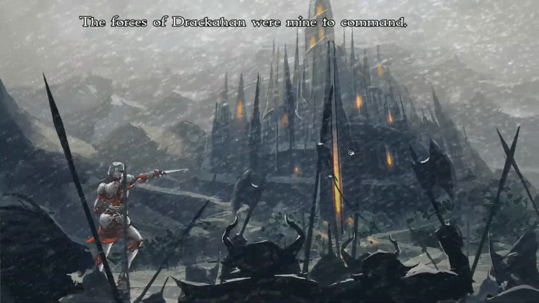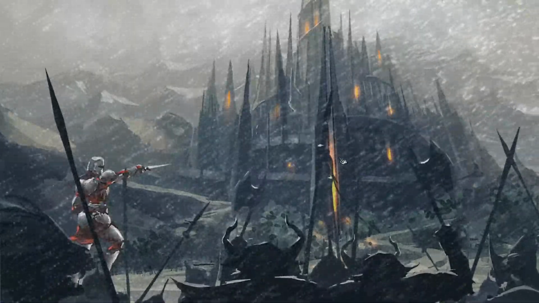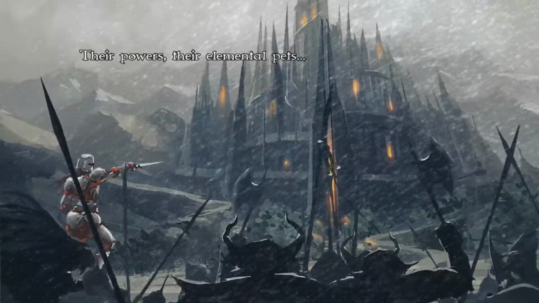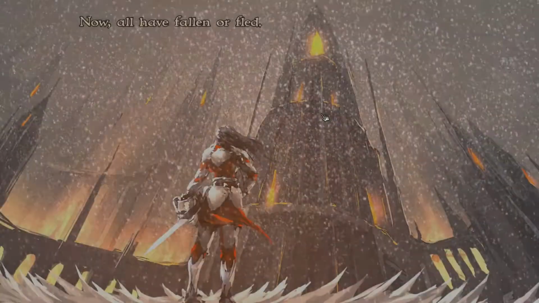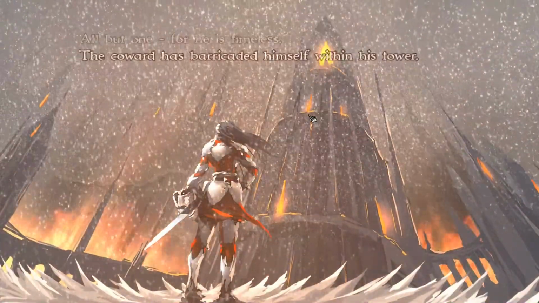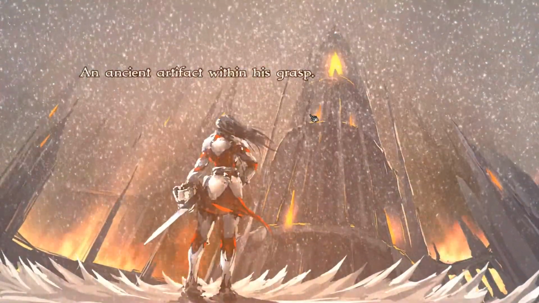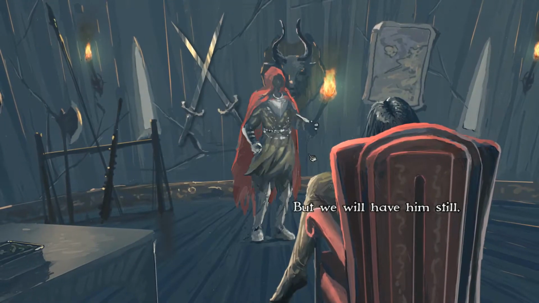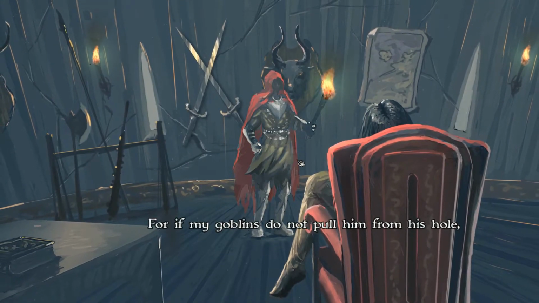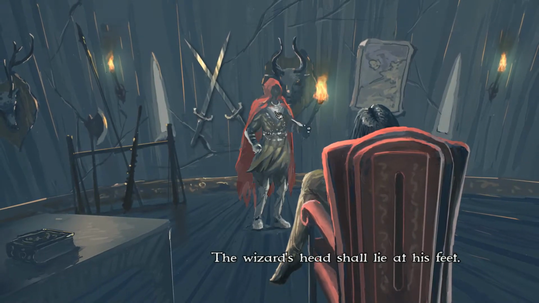The forces of Drakahan were mine to command. We fell upon these wizards like rabid wolves. Their powers, their elemental pets, they were nothing to one such as he. Now all have fallen or fled, all but one, for he is timeless. The coward has barricaded himself within his tower, an ancient artifact within his grasp. But we will have him still. Or if my goblins do not pull him from his hole, when my lord returns, the wizard's head shall lie at his feet.